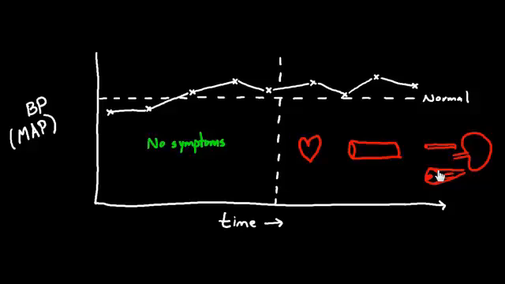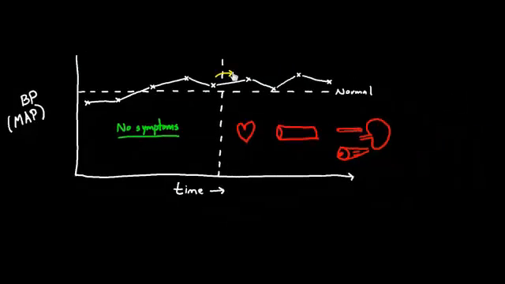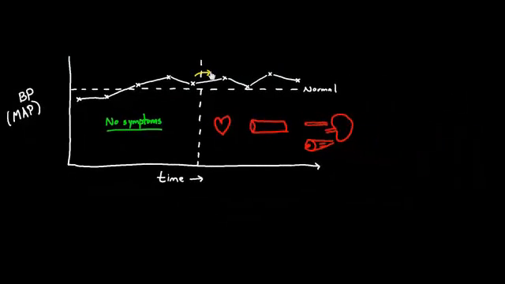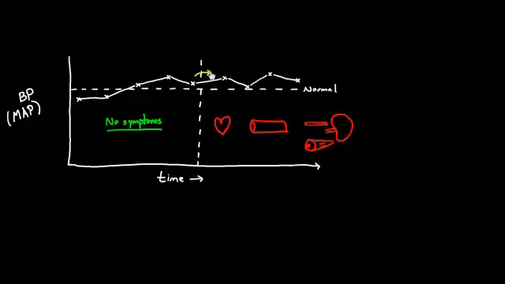And if you have problems with the smallest arterioles, let's say they're breaking, then you really, what you're saying is you're going to have kidney problems or eye problems. So these are the kind of problems you can get. And because most people are having no symptoms, most people are over here, you really want to catch them before they cross over from no symptoms to having symptoms. And you want to take care of the blood pressure problems so that they never develop any symptoms. That's the goal.